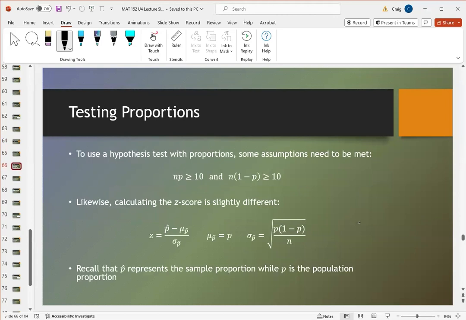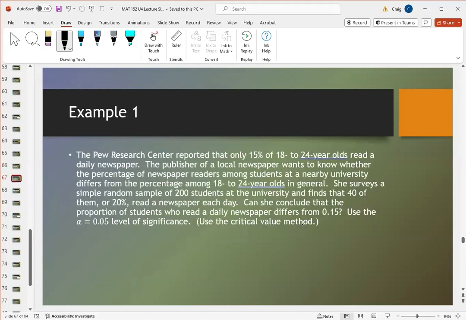Remember our assumptions for proportions and remember how to calculate the z-values for proportions. We go back to using z-values in this case because of the way that the data vary. Proportions can only vary in so many ways compared to how many different ways samples or means can vary, so just be aware of that. You've got to change the equations a little bit. But to calculate z for our z-test, it is the sample proportion minus the expected population proportion divided by the standard error of the sample proportions, which is this value here. So let's take a look at some examples.